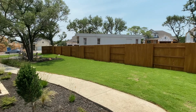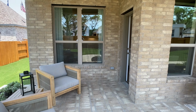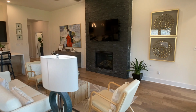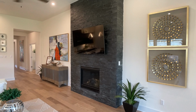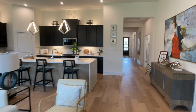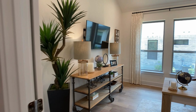Now, that sidewalk area would not be something a builder would do along with a lot of this landscaping here. This is a model home. Landscaping is usually going to be a little bit different in a backyard, and that sidewalk there is actually to get to the neighboring model home that is also with Coventry Homes here. So that's why that was put there. But for you, you could always do something after closing. I have a lot of pool companies, especially here in Texas where pools are popular, where they can do a full build out landscaping package along with a pool and whatever decking you need. And I have a couple clients doing that right now as we speak. And there's so many different options you can do with them.